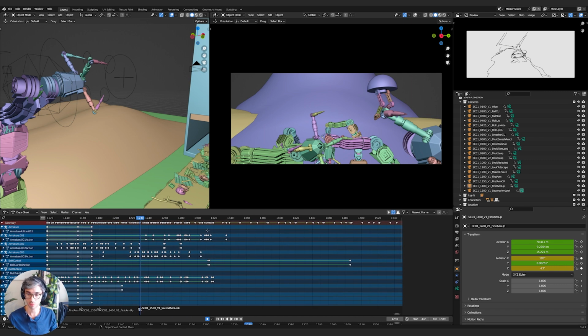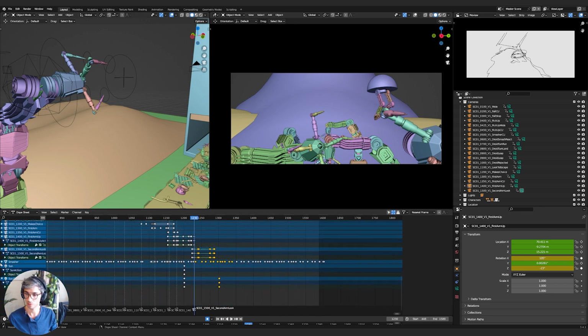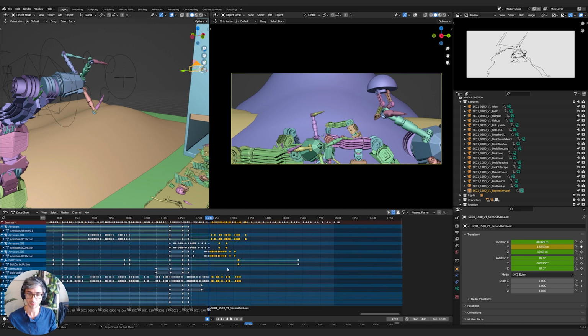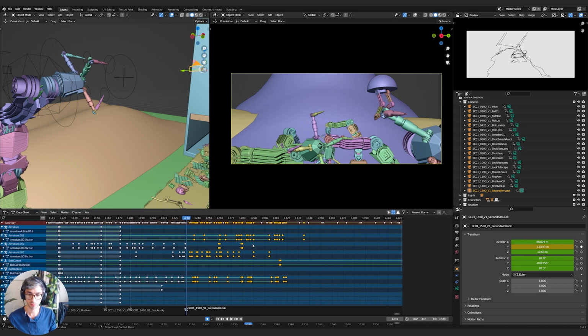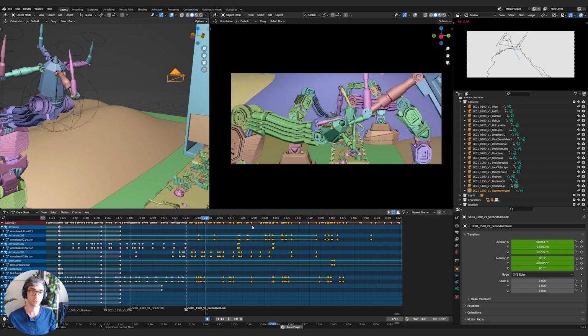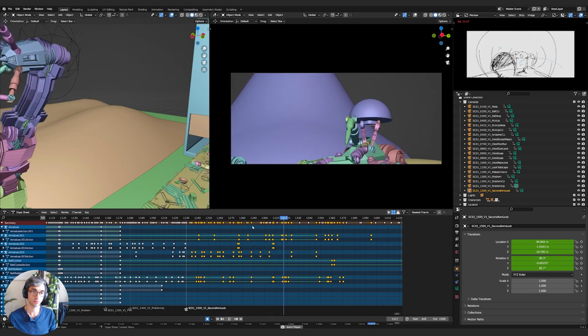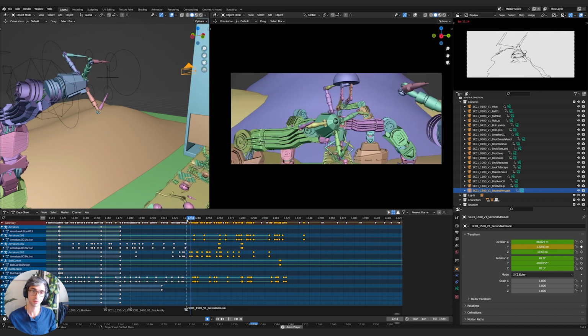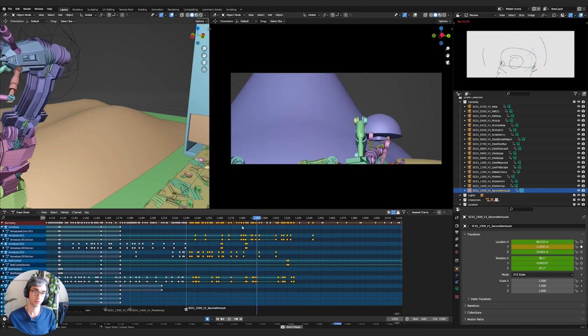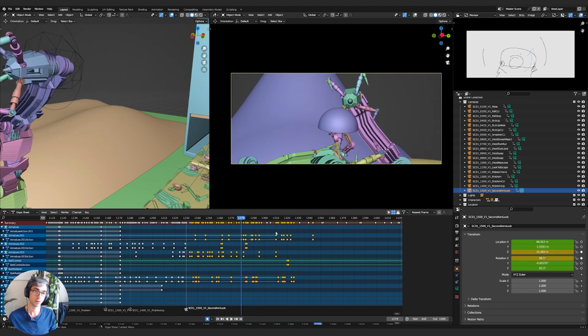Okay, so I'm going to grab all of this stuff. I don't know what all these are. What is all this? Oh, it's the smasher. We don't want to grab the smasher. Let's leave the smasher. I'll leave that sun alone too. But everything else I want. All right, I'm going to scale all this stuff up. A bit too much. Probably just need a tiny bit. All right, let's get rid of that wobble.